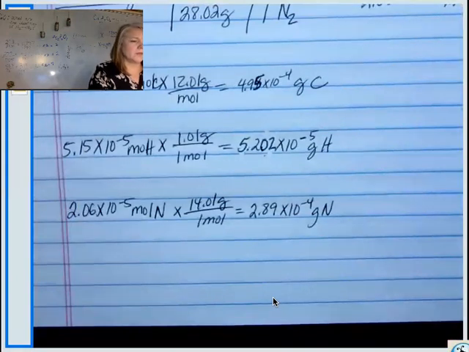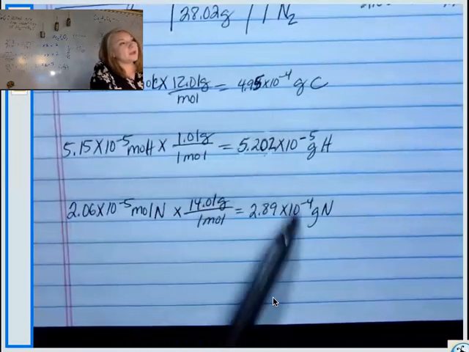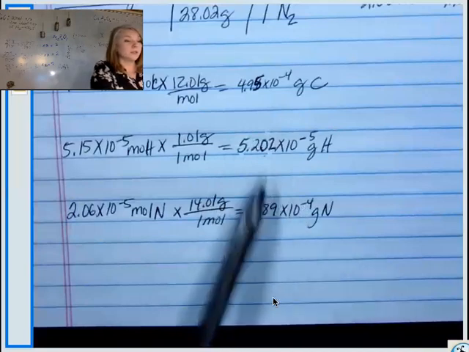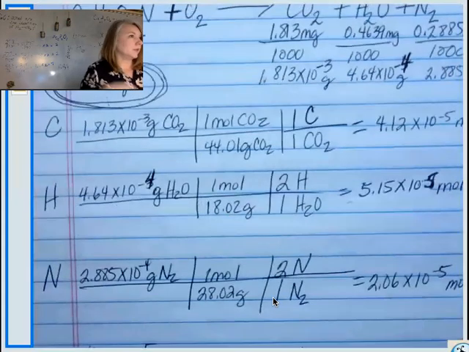No, that was of carbon dioxide, water, and nitrogen, not of carbon, hydrogen, and nitrogen. Yeah, that's why we had to do that, because we had to pull the carbon out of the carbon dioxide, the nitrogen out of the N2, and the same way for the hydrogen out of the water. So you subtract it after you divide it by 1,000? Of the oxygen. Yeah, because these are all grams, right? Remember when you add or subtract, you have to have the same units. That's why I wanted you to convert everything to grams, and that way you're going to just subtract, just find out how much oxygen you have.